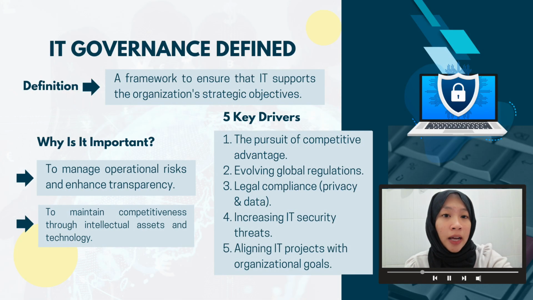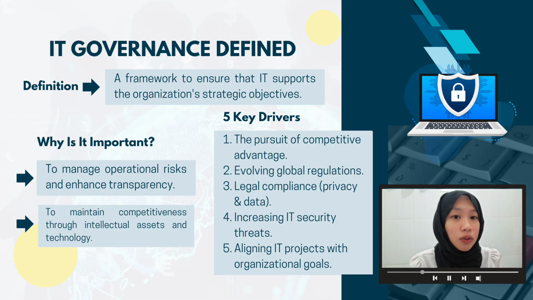So, IT governance defined. IT governance is a framework that ensures information technology is aligned with the organization's strategic goals, making IT a business enabler rather than a burden. In the digital era, this governance is crucial for managing risks such as data breaches or project failures, while also increasing the transparency expected by stakeholders.